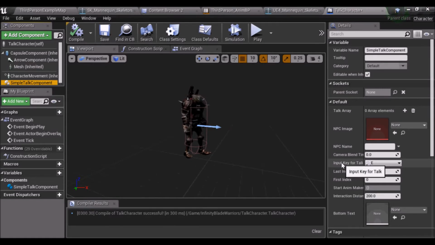This is very special. I found it in a very different way. You can check the components inside to see how it works. This is selecting the key. You can select any key for every character, it doesn't matter. For talk, like for interact, it can be almost everything. You don't need to define anything in your character for talk with this. These are not important. This is the distance between your character and this character for interaction.